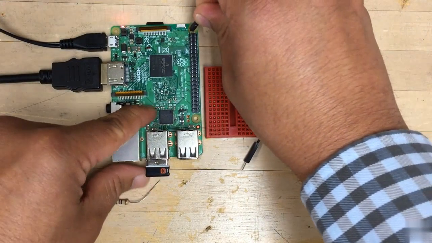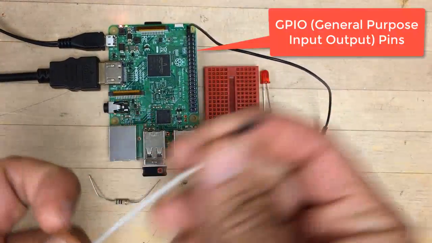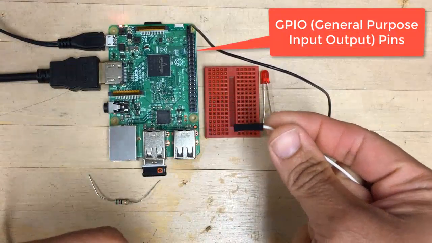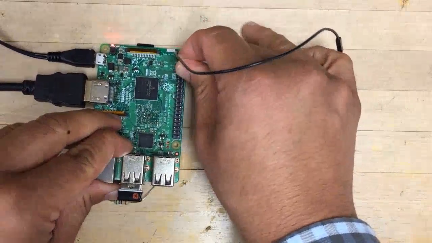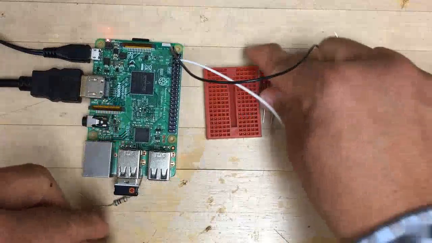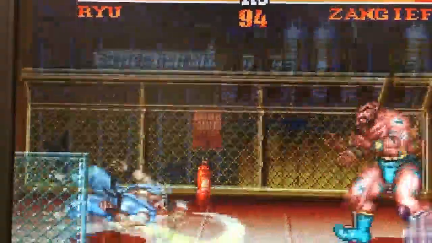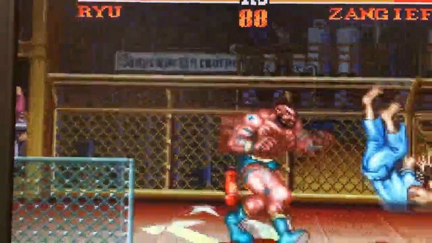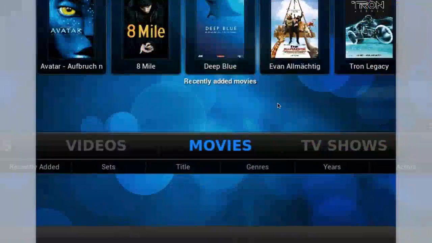Okay, great. You may say, but what exactly can you do with it? Well, because of the GPIO pins, which provide the ability to connect and interface with external sensors and electrical components, it can be used in robotics and prototyping projects. You can also use it for home automation and industrial automation. You can also set up your own gaming system to play older Nintendo, Super Nintendo, Sega, PlayStation games via emulation software, and you can set up a media server to stream and play your digital movies, music, and online content. The possibilities are endless, and we will learn some of these applications in this course.